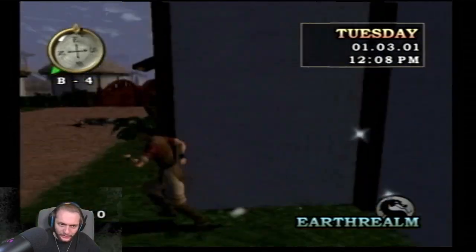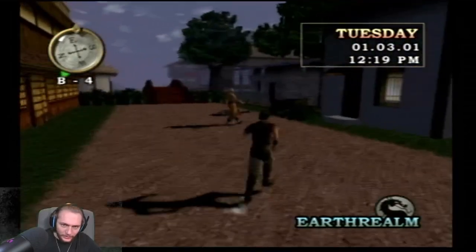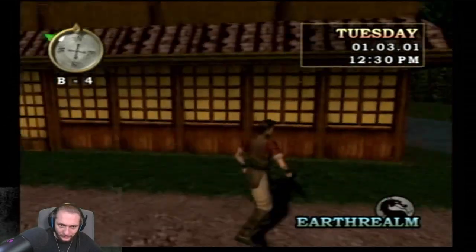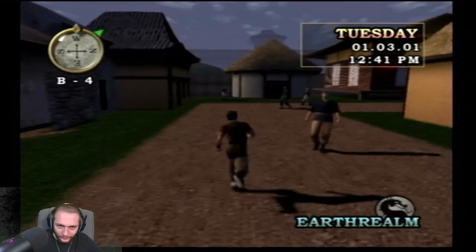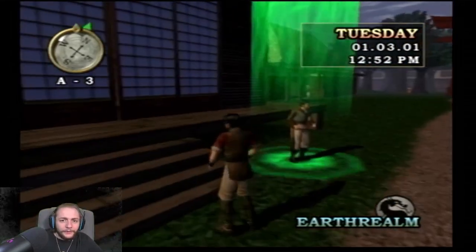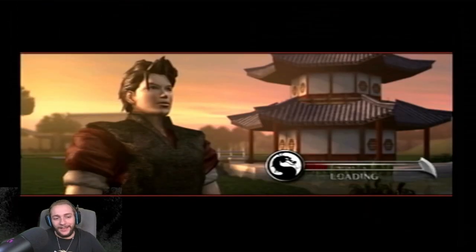Ooh, blue coin. Okie dokie. He's still out. He's still out. All right. Off we go into the dojo. Continue the tutorial. Okay. What else can I learn about? Like special moves? Maybe? That's probably what I'm going to learn about now. Special moves.